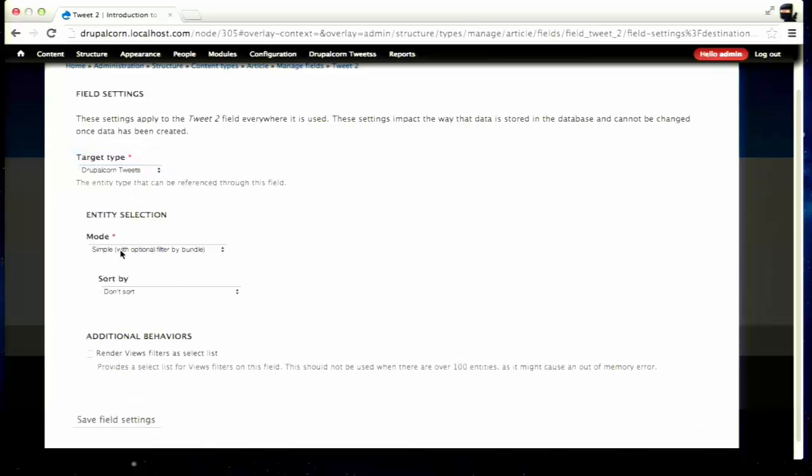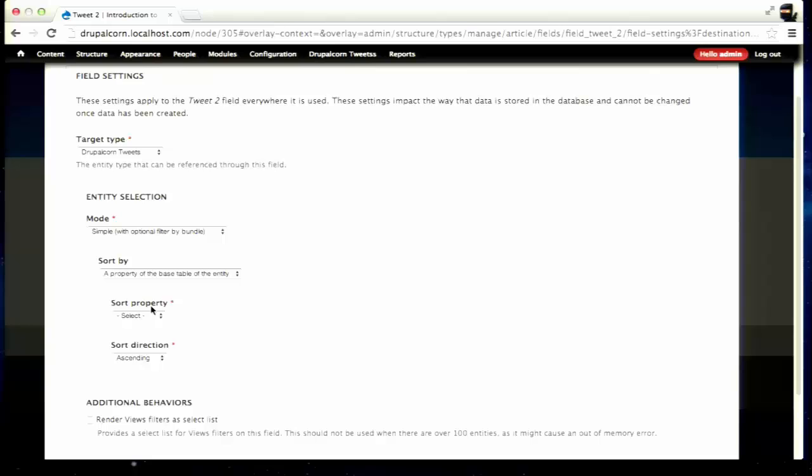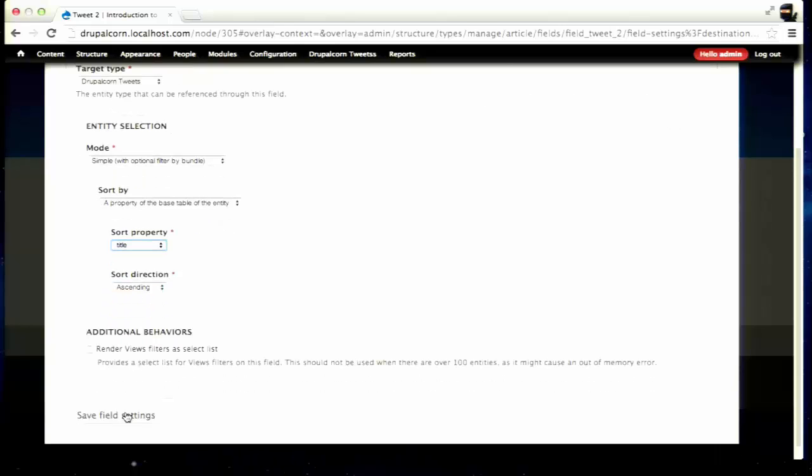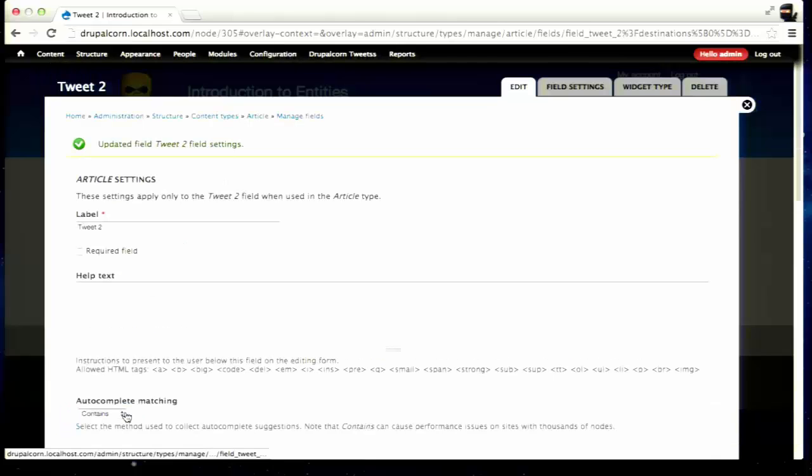So now I want an entity reference to that. You can do your sort by. So if we do a sort by, you can see I have the title that was in my hook schema. And then bam, you got an entity reference to your entity. Pretty straightforward on that. And that's what I really like about the entity API. It is kind of confusing when you first build your first entity, but once you do, you can quickly build them.